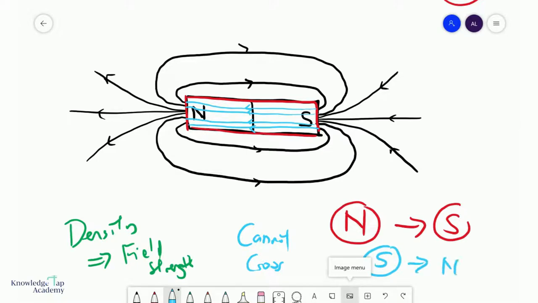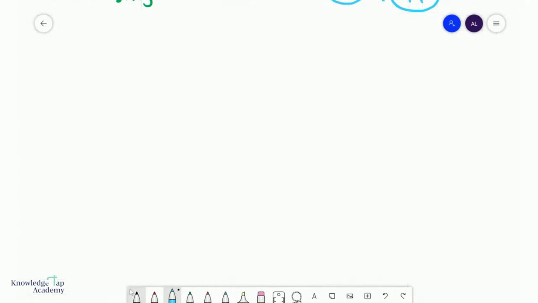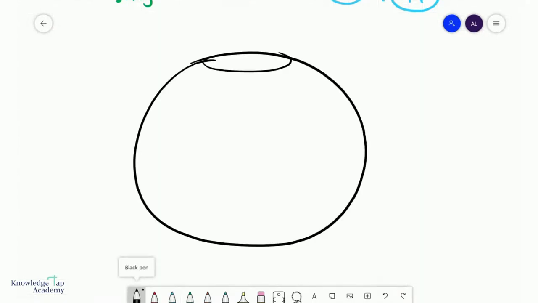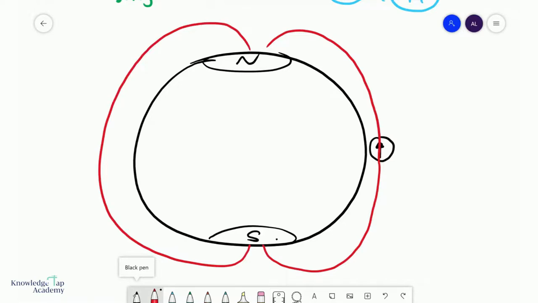Now if we look at our Earth, just a nice little fun fact: the north pole is here, the south pole is here. The Earth has its own magnetic field. We know that if I'm standing here and I place a compass here, it should point to the north pole. So the Earth's magnetic field actually goes something like that and should be pointing in this direction.